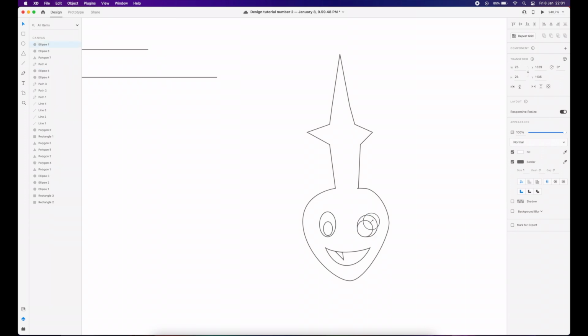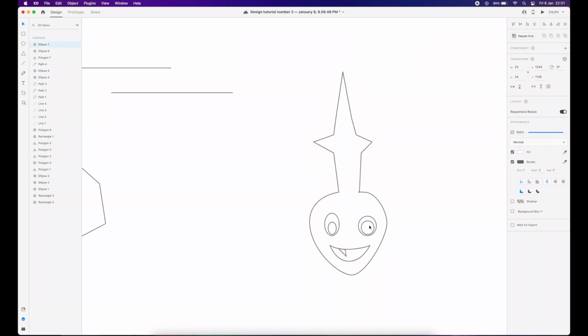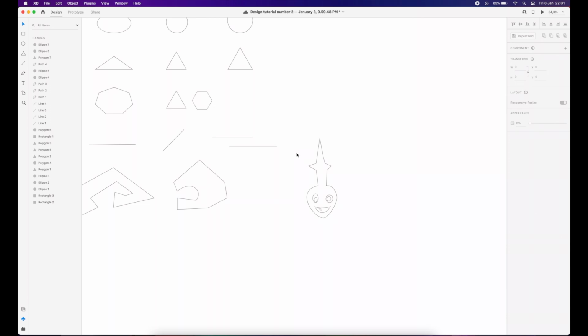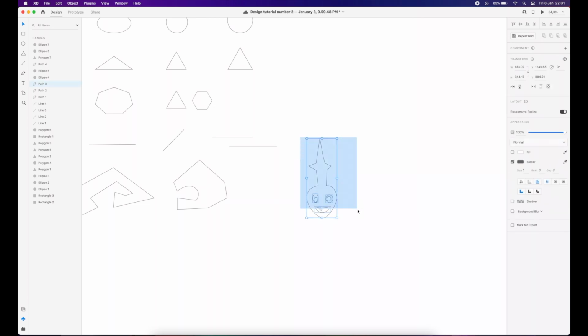And we just created this alien with some very basic shapes that we have in this part of Adobe XD. Adobe XD is not necessarily for illustrating.